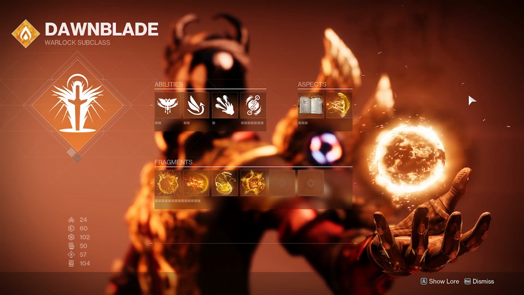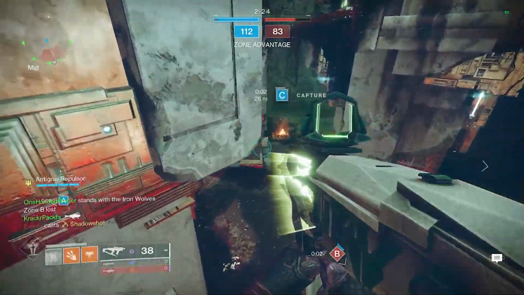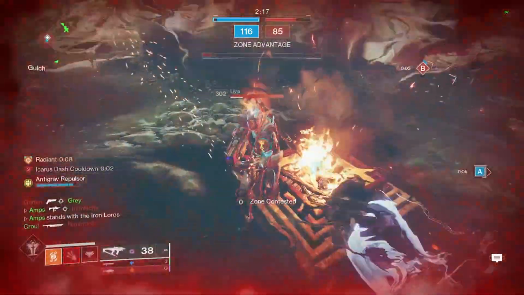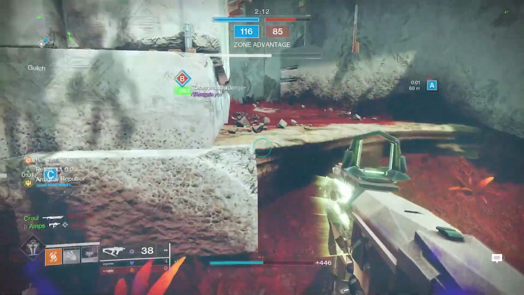Starting with our abilities, we actually aren't going to take a rift here. We will be choosing Phoenix Dive. This is because you can often find yourself stuck in the air while using Wings of Sacred Dawn due to it suspending you. Phoenix Dive provides a super quick way to get out of those bad situations and will also heal you and nearby allies so you're instantly ready to fight again.